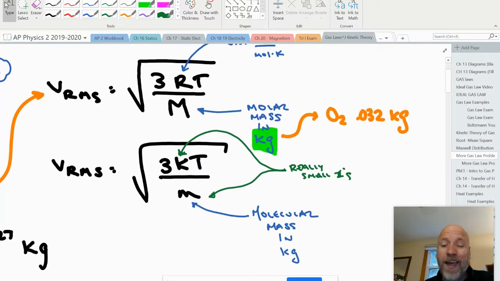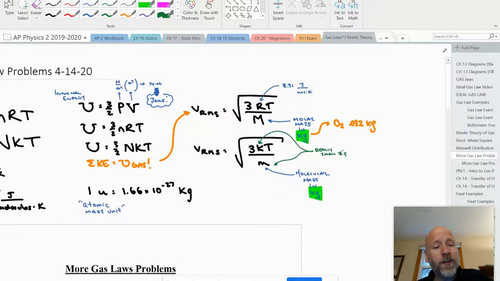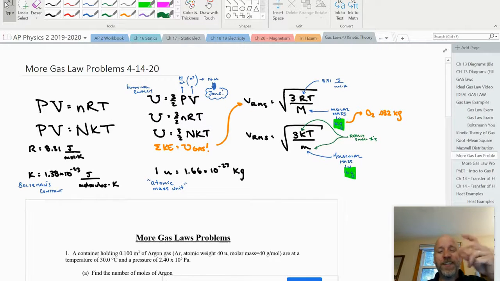The other form, and I actually like this one better, is the velocity root mean squared equals the square root of 3kT divided by little m. Now, k is a super small number, times 10 to the minus 23, so the mass is also going to be a super tiny number. We'll get into that with the examples. I kind of like this one better. All right, so with that all said, it's brutal how we get there just like that.